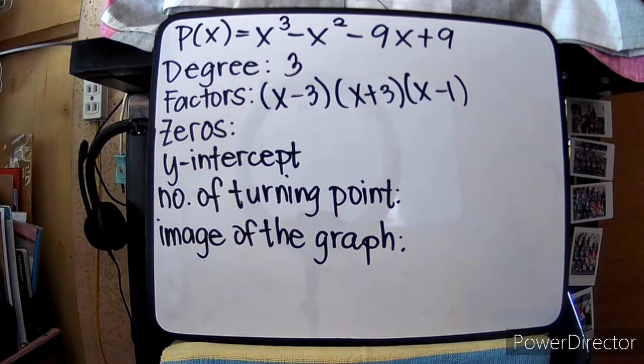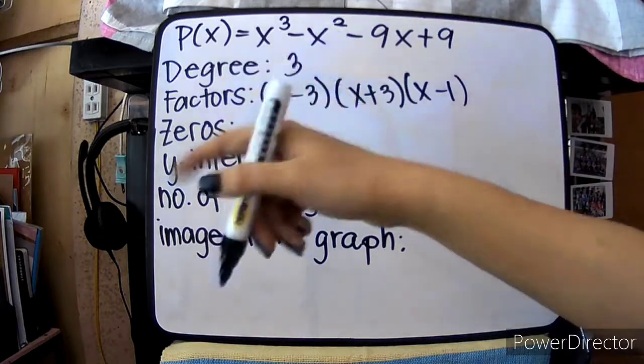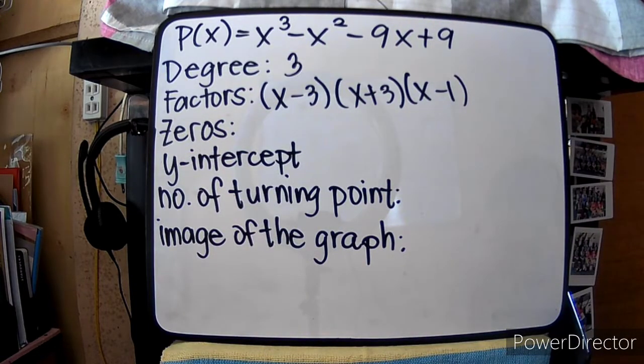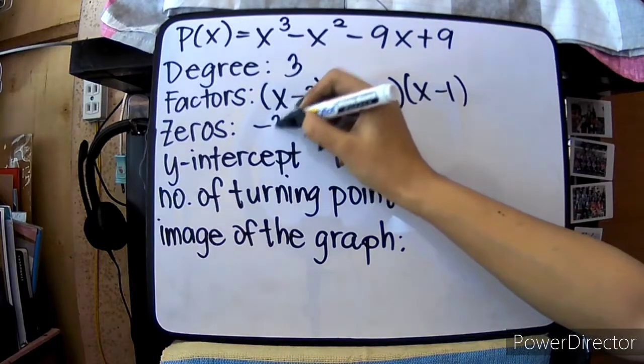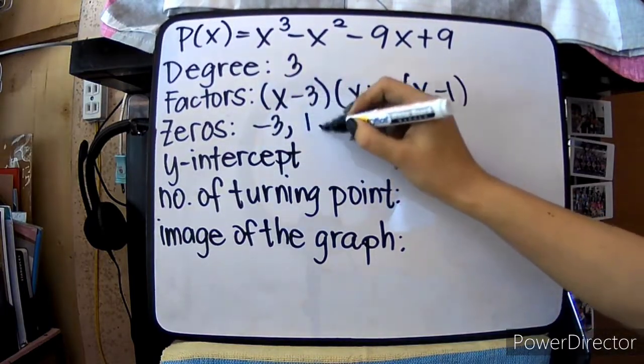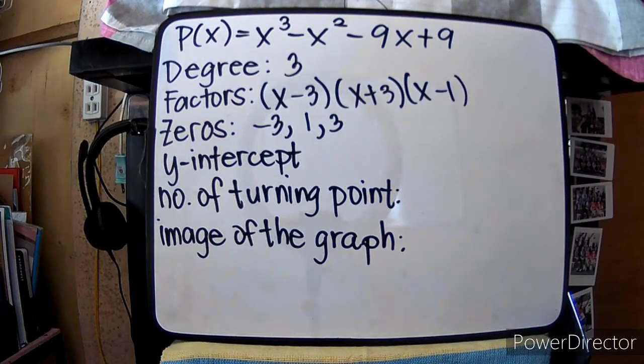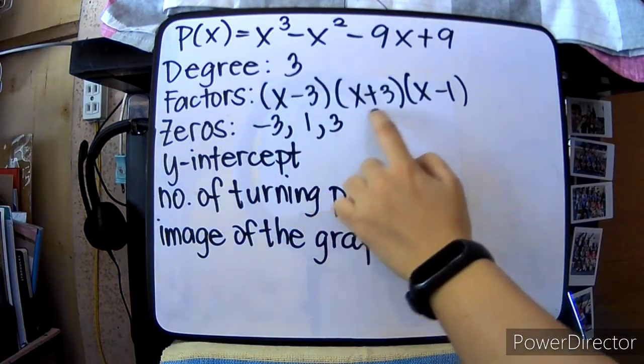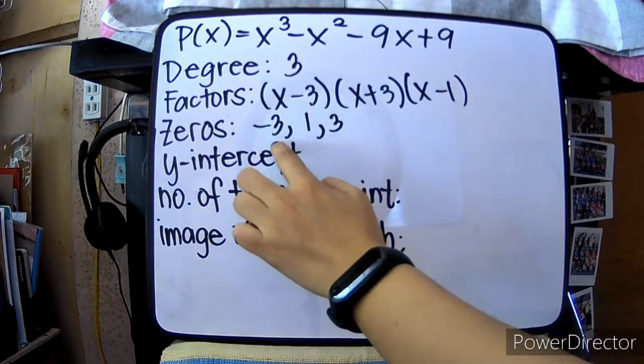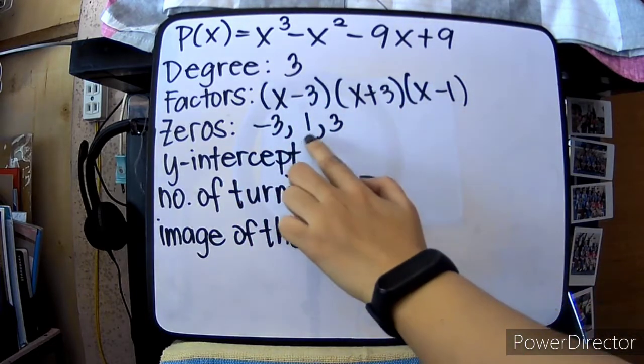And then zeros, andun din sa discussion na yun, we will just be getting the values of x from those factors. And para mas ma-organize siya, we will need to list, or I will be asking you to list it in ascending order. So, negative 3, positive 1, and positive 3. So, kasi pag ito tinranspose, maging positive 3, ito yun. Ito pag tinranspose, negative 3, ito naman yun. And then pag tinranspose is positive 1, so ito naman.